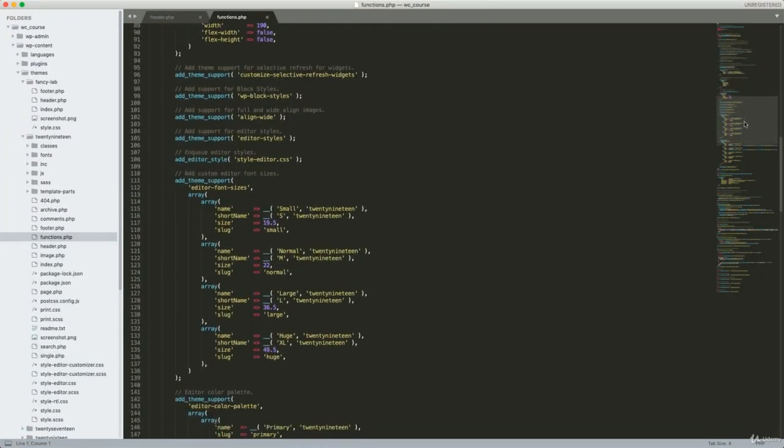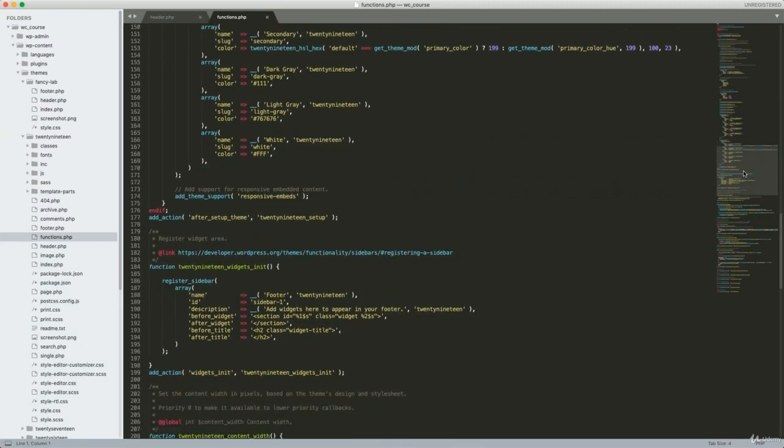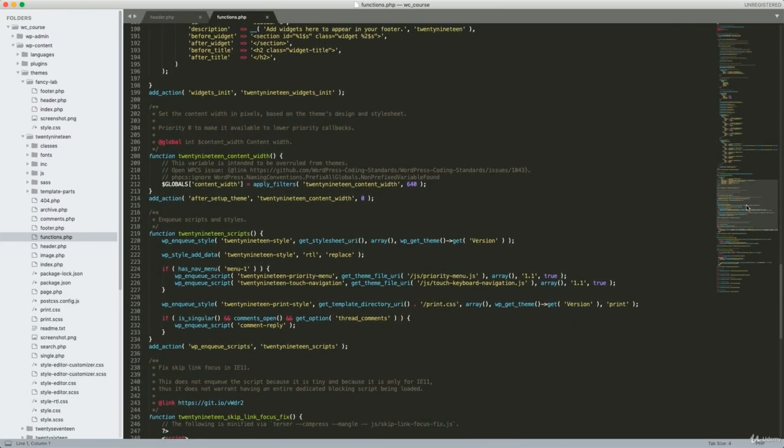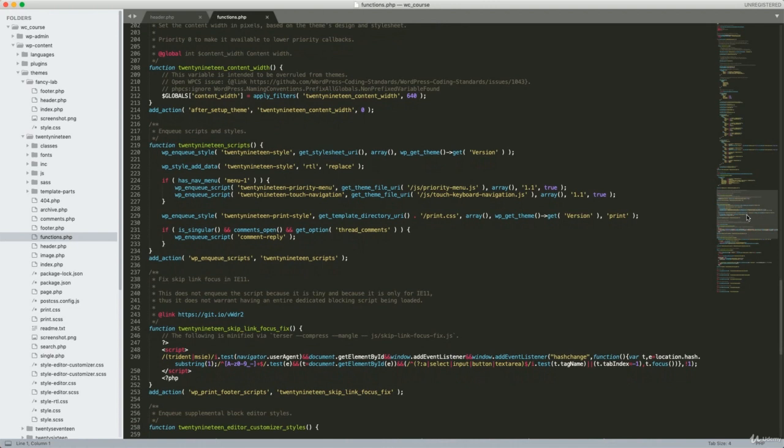But unlike plugins, which apply to the site as a whole, functions.php only applies to the theme that is currently active. So anything I write inside this functions.php when 2019 is active will only apply to the 2019 theme. In the same way, the functions.php we are going to create will only apply to the theme in this Fancy Lab folder.